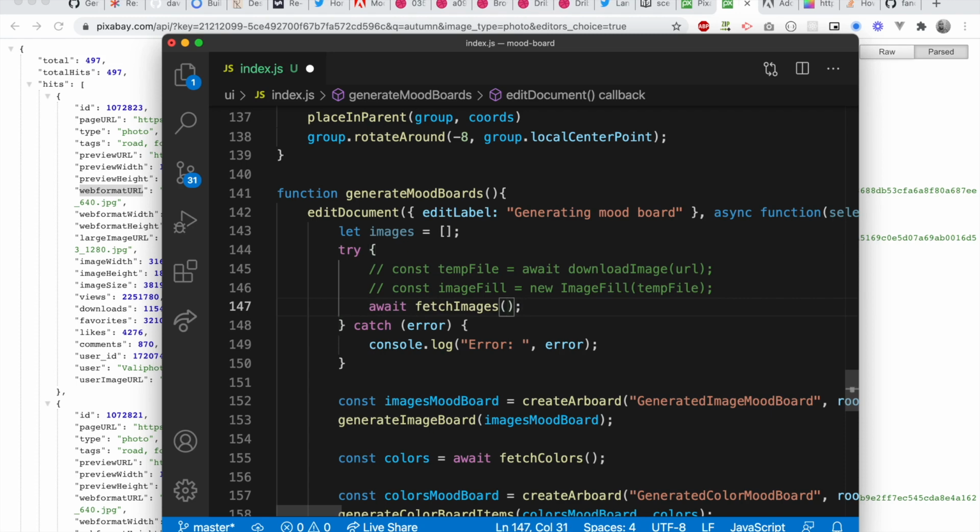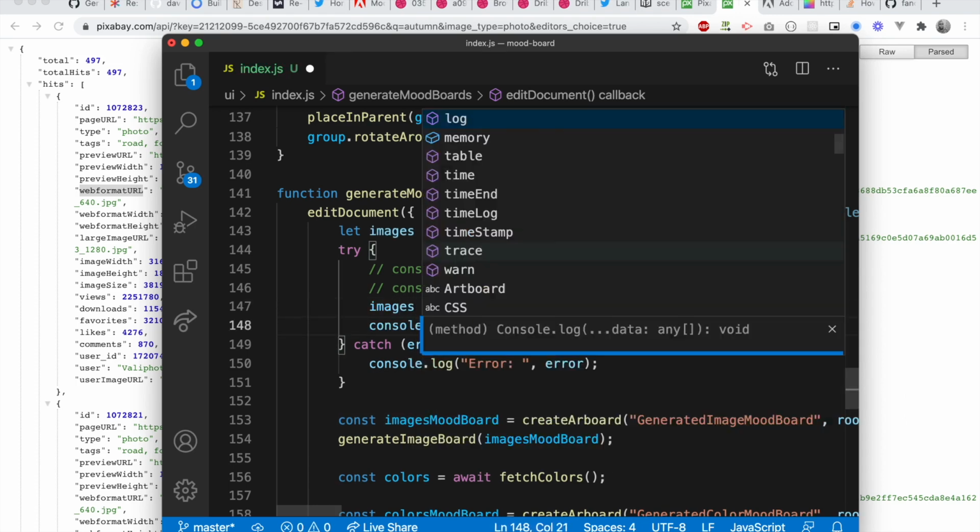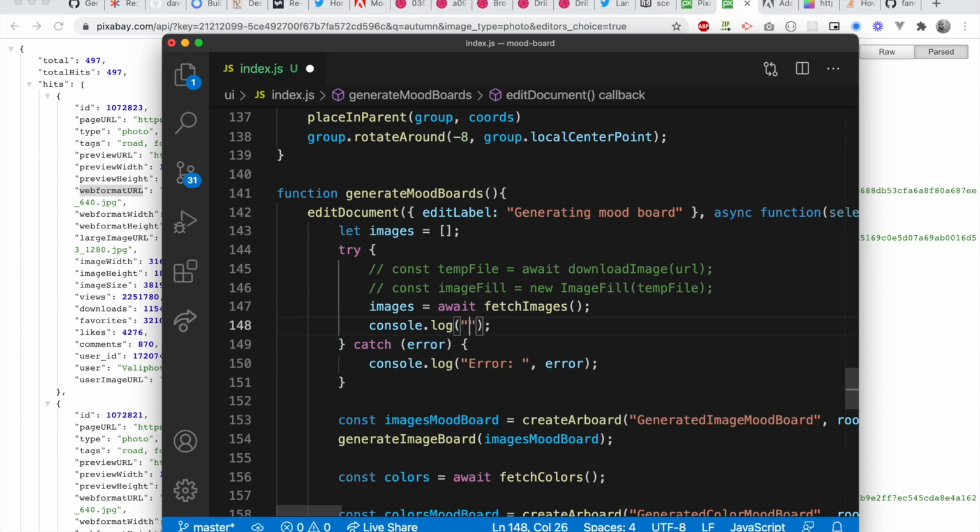Where are my images? Call this image URLs.